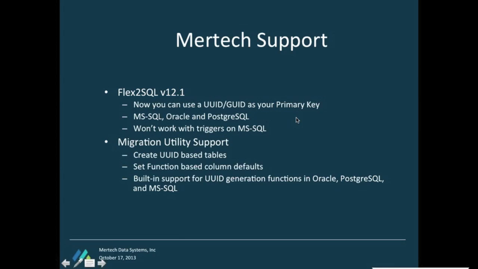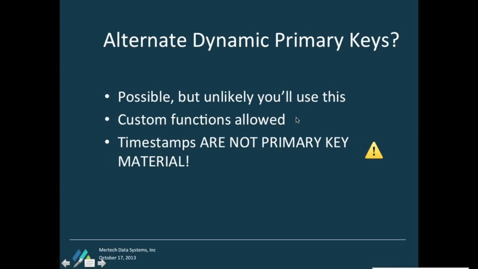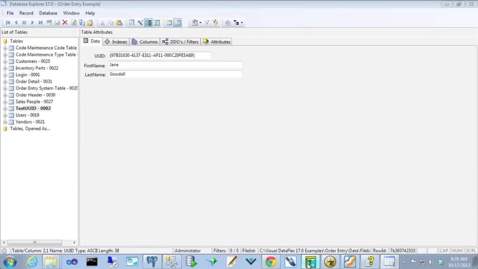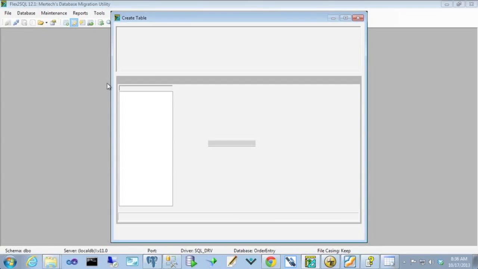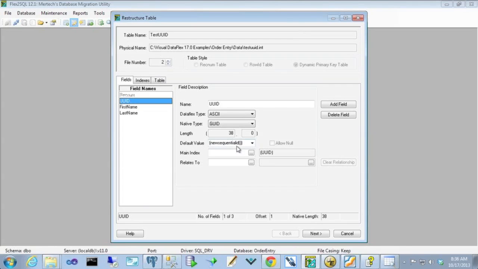So next up, alternate dynamic primary keys. If you'll notice in here, if I were to go in here and restructure this table, you'll notice I could type in whatever I wanted in here.